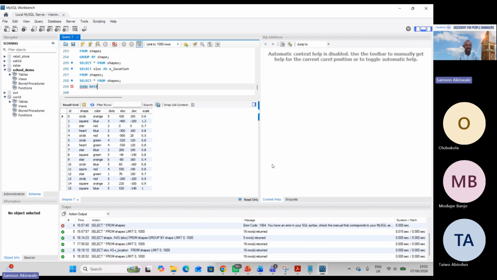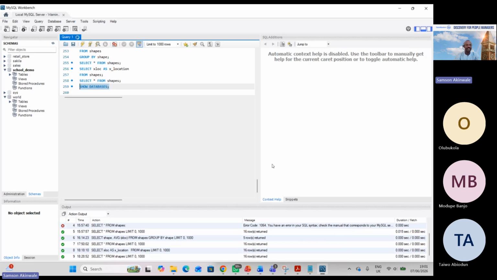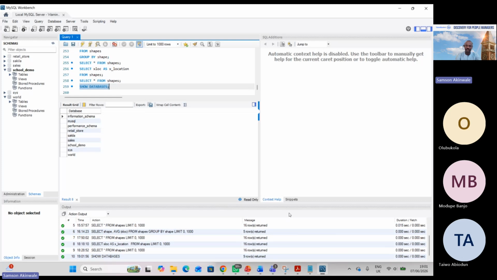You want to know what database you are using, and that is very important. So I write that and execute it. It brings out your databases for you this way. You can see these are the databases available in this server. Which of them am I using? I need to pick my database first. Then within my database, I can now ask it to give me the available tables.